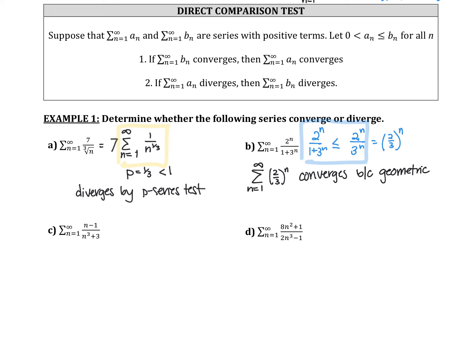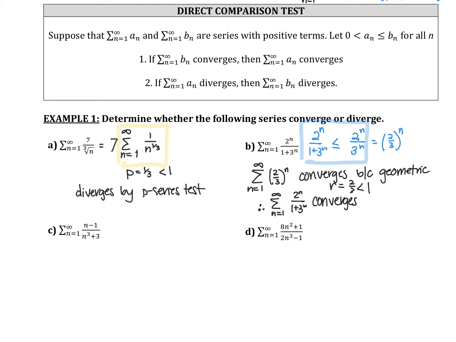And my R value in this case is 2/3, which is less than 1. And I know if my R value is less than 1, then it converges. And since the bigger function converges, what we know is that this series that we're actually focusing on, I may not know anything else about it, but because I compare it to something that I do know, and it's smaller everywhere, I know that this series happens to converge. It converges because I compared it directly to something I know also converges, and it's smaller than.